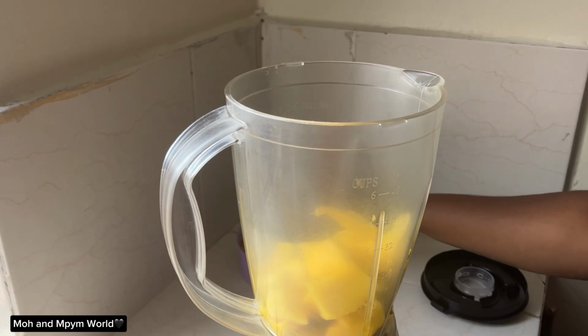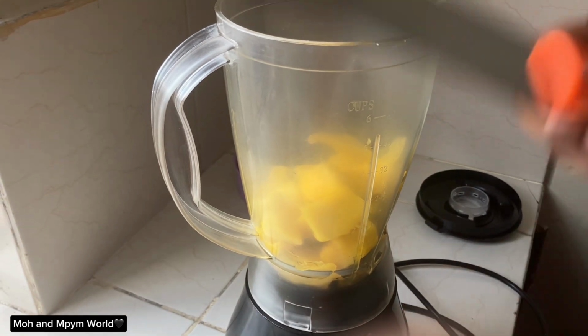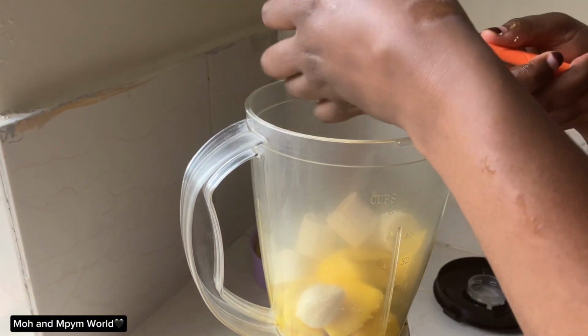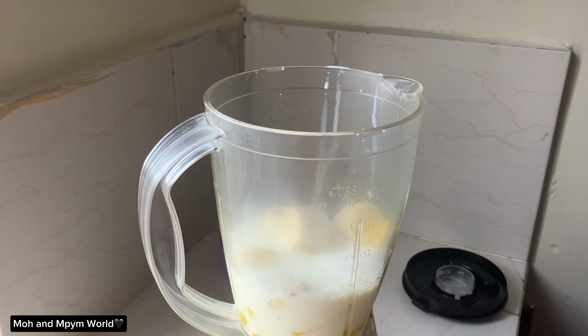Mangoes. We're not going to put everything inside because we also want to be able to control the thickness of the smoothie. So that's enough mangoes. Then we have our banana here. I told you we didn't need to cut it into smaller pieces, so we'll just cut it directly inside of the blender. And then our glass of milk. Let's see how that works. Let's see whether that's enough.